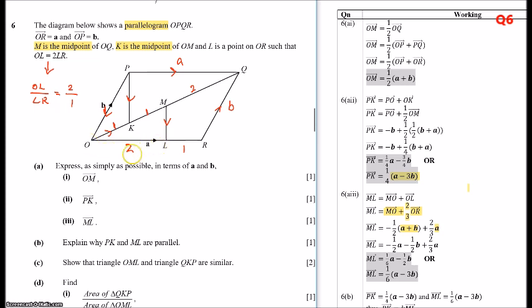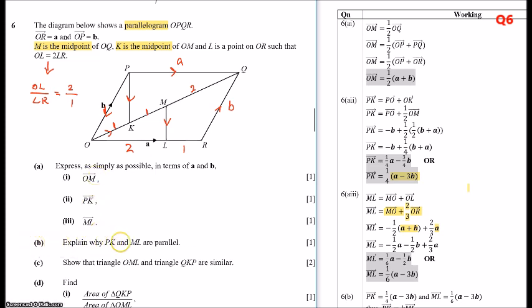So this is where this 2 and 1 comes into play. From O to R is 3 parts, right? So 2 plus 1, 3 parts. But I only want to travel 2 parts. That's why this is actually 2 over 3 of the whole thing, which is A. That's why this part here, see, is 2 over 3 of A. So once I get this, I simplify, and I get 1 over 6 of this.